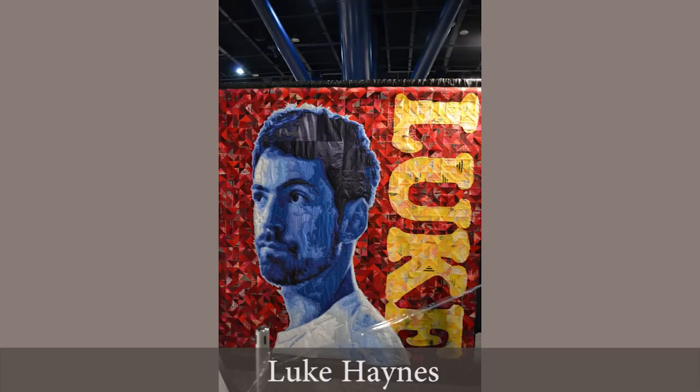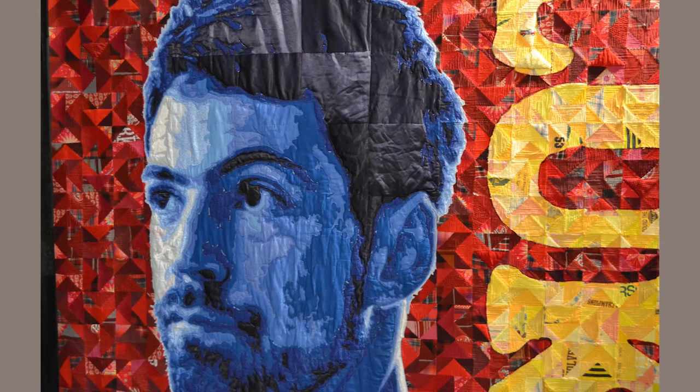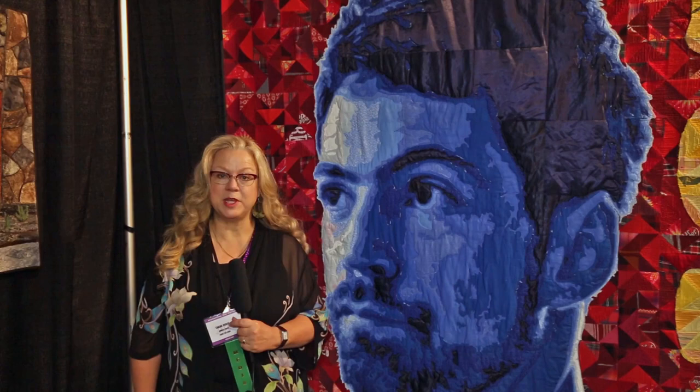Lou Cain has become quite a quilting star over the last several years. I've been seeing his work at Birmingham at the UK Festival of Quilts. Here is another one of his large self-portrait pieces — you can't miss them when you walk up to them. There's Luke! He had a whole exhibit of his quilts in Birmingham this year. Prior to that he had individual quilts hanging, and I guess they loved him so much they invited him to come and show more of his self-portraits. So go, Luke!